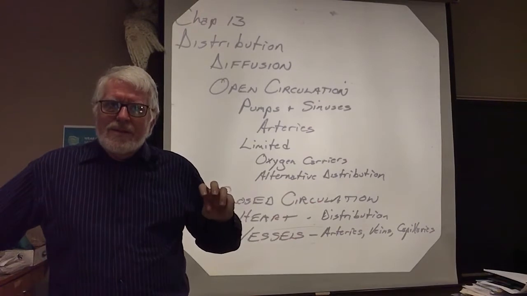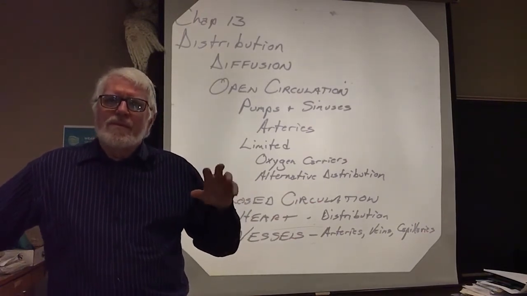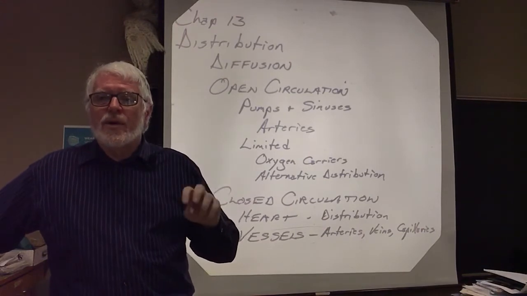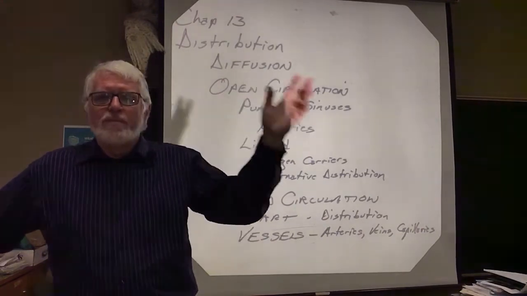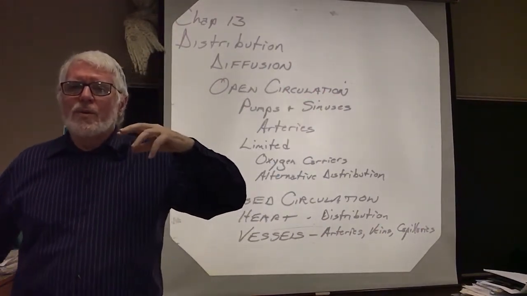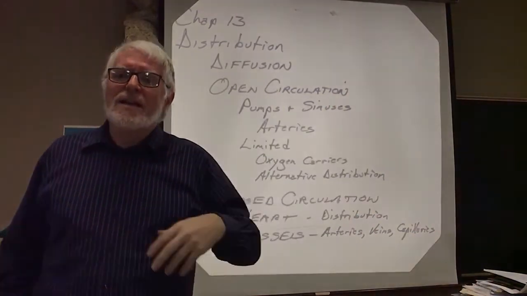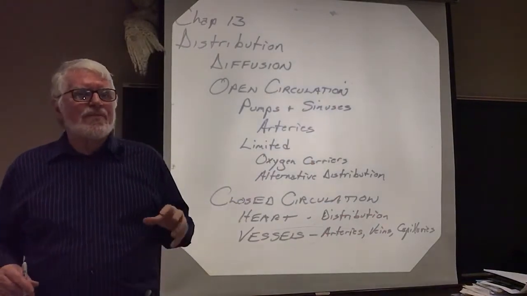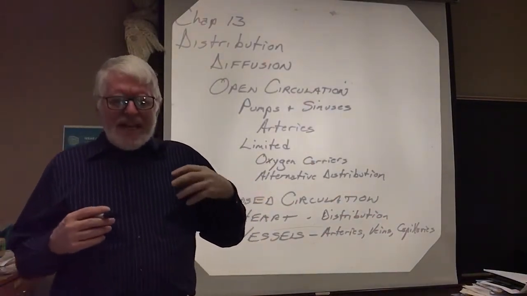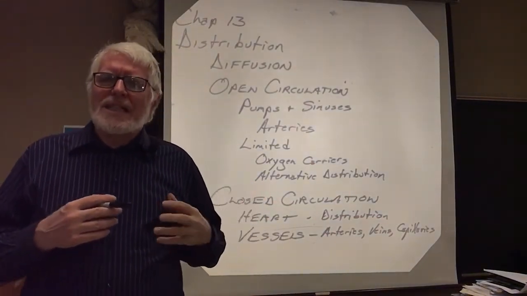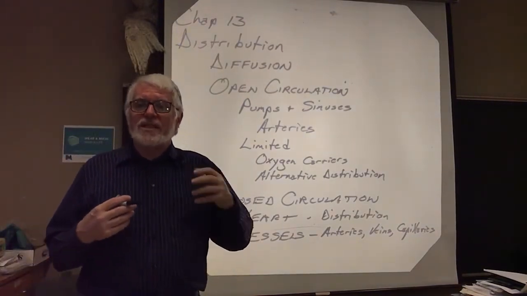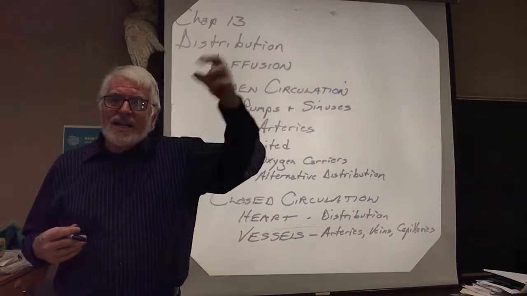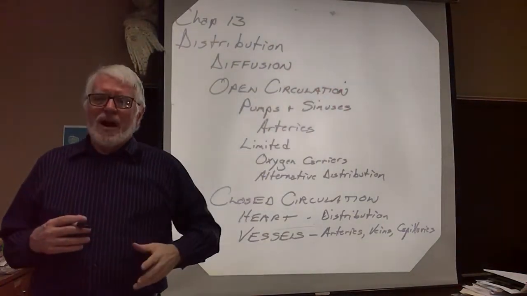The distribution system very often is a multiple loop distribution system, where there's a loop of blood that goes out to pick up oxygen and back, and then a loop of blood that distributes generally to the body. That's possibly why there are aortic arches in primitive fish: that loop goes through the gills and then is secondarily pumped. See, here's the problem.